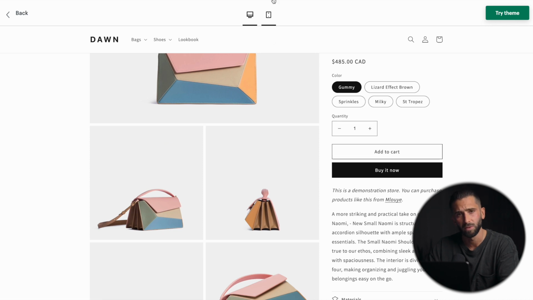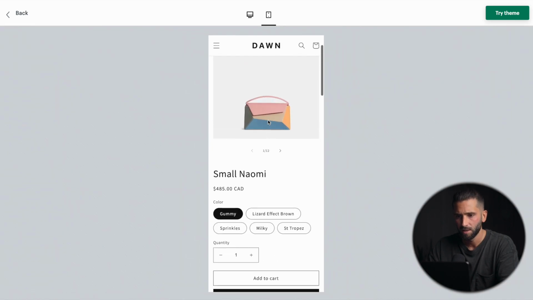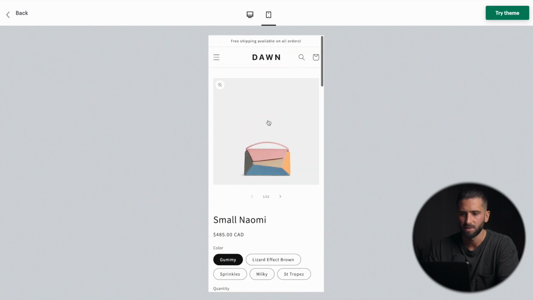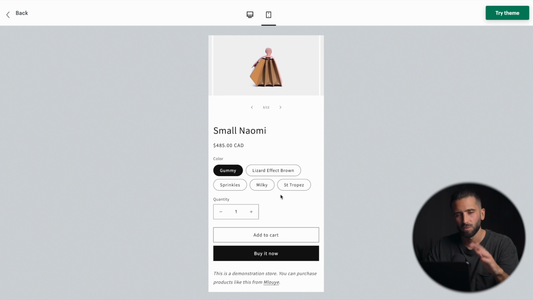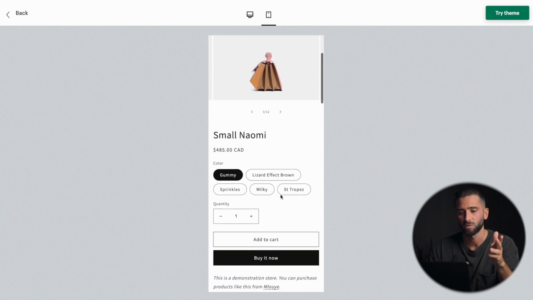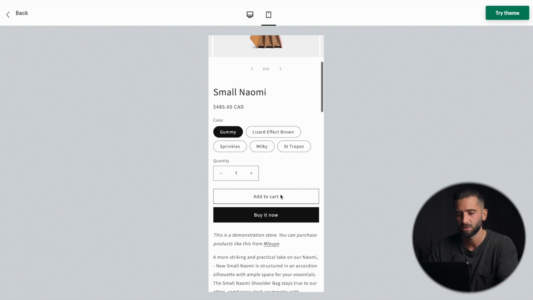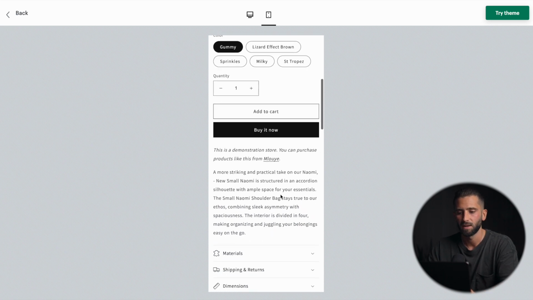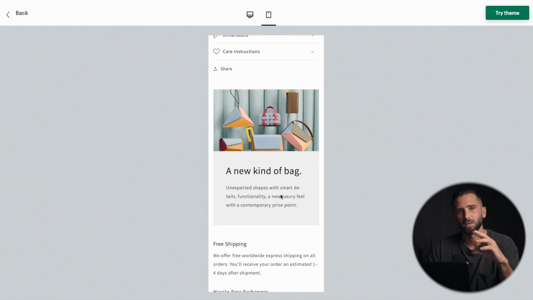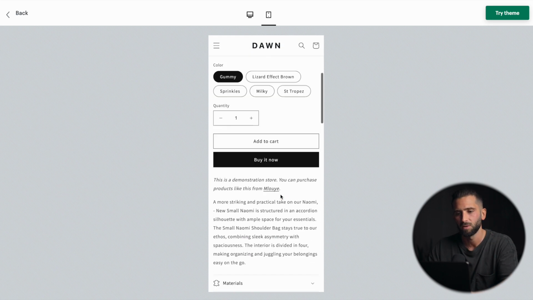Again, we're going to want to review this from a mobile standpoint. And yeah, again, we have a responsive design. The only difference here is we have to scroll through the images. And one thing I don't necessarily love about this specific theme is the add to cart and buy it now button is below the fold, so you actually have to scroll to be able to get to that section, which isn't ideal. But again, we have a very clean theme here that we can tailor to specifically what we're looking for.